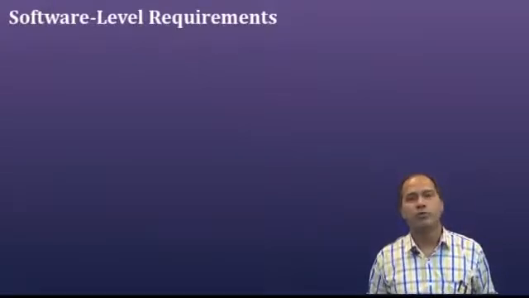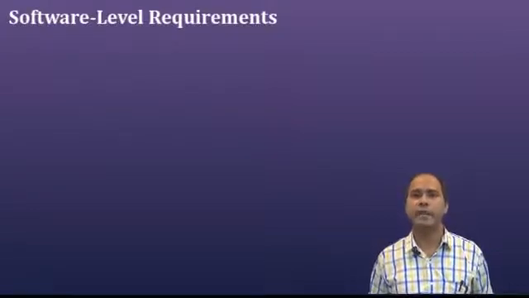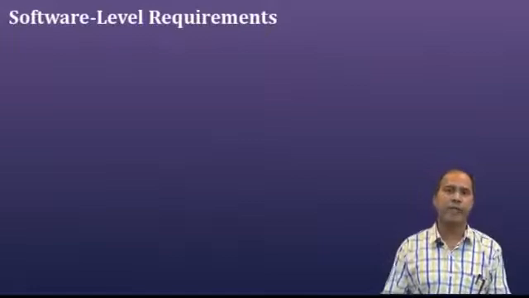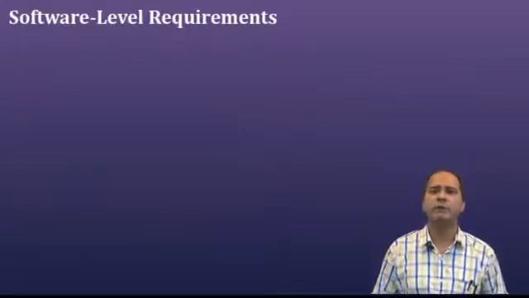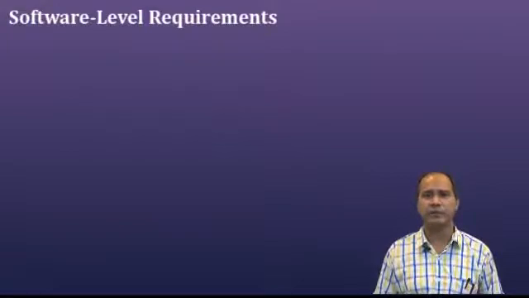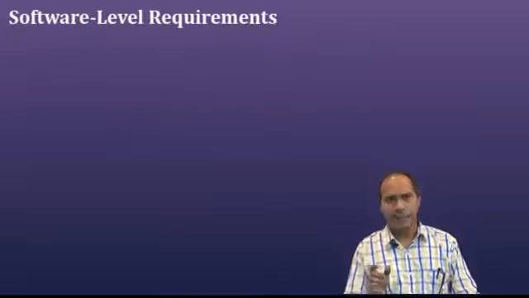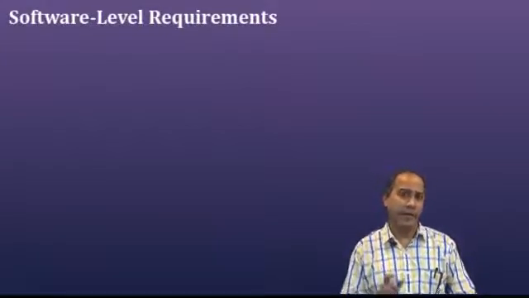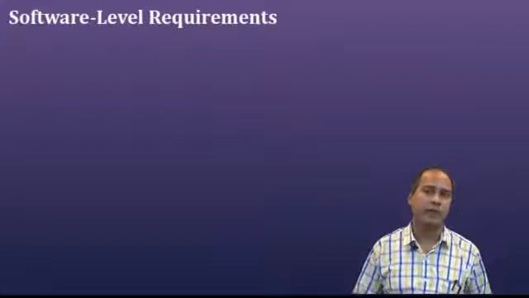Now, as I told you, most of the libraries are basically starting their automation or adopting a library automation system which is integrated in nature. These are basically called integrated library systems or ILS. This integrated library system includes different functional modules for different subsystems of a library on the basis of a common dataset with different tables for different modules in relational architecture. Now, at the software level, you need to list a set of requirements to indicate what we basically require to establish an integrated library system.